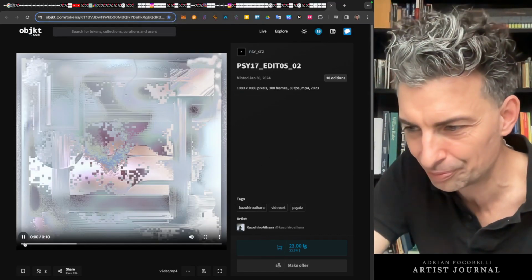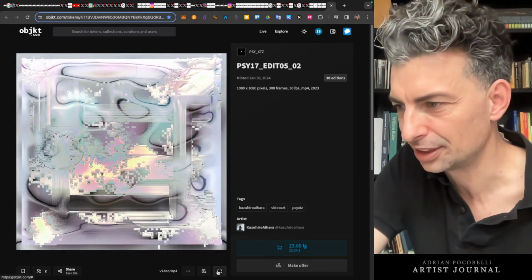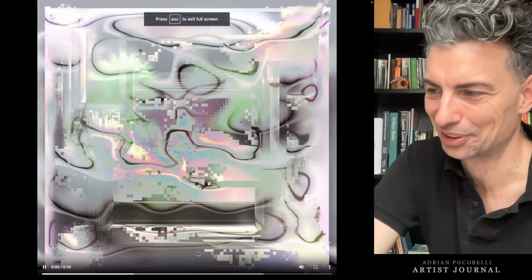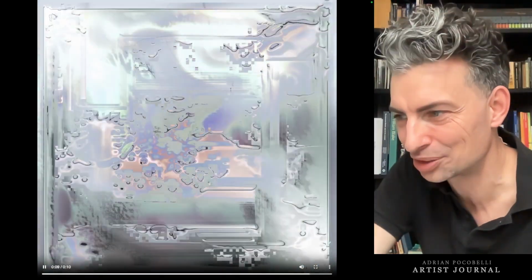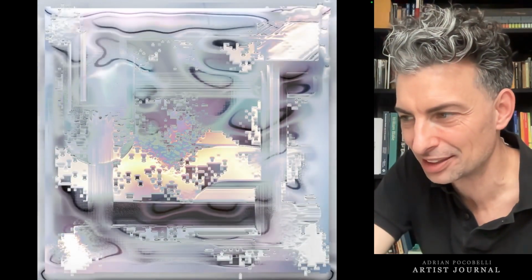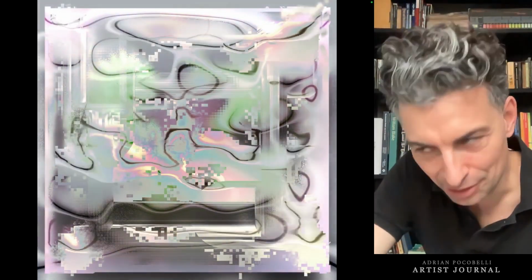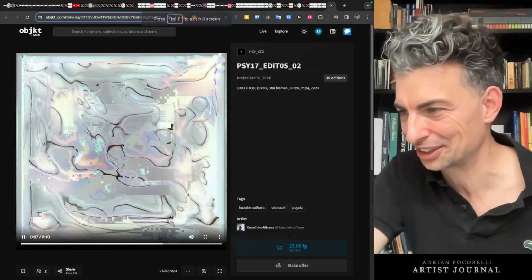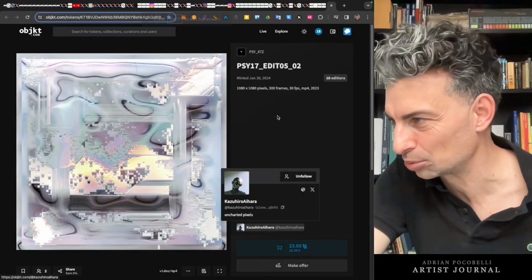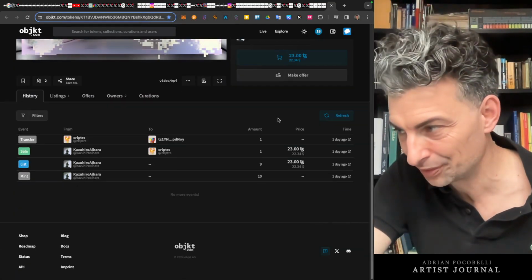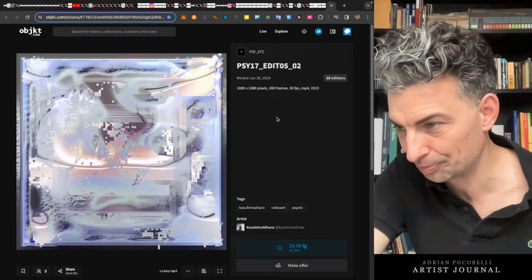Kazuhiro Ehara. So, back on the scene here, very experimental artist. You might recognize some of this kind of mark making here with the pixels and kind of brush work. Interesting kind of more muted palette to a certain degree here. Almost kind of a chrome feeling to it and kind of changing to green. Very interesting piece. This is 23 Tezos, edition of 10, and 1 selling so far.